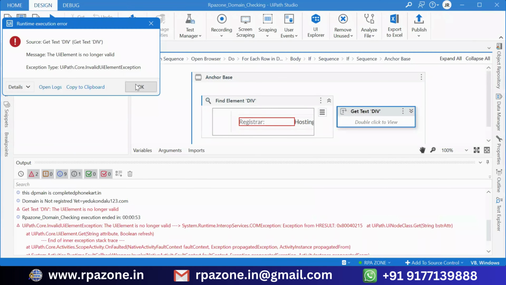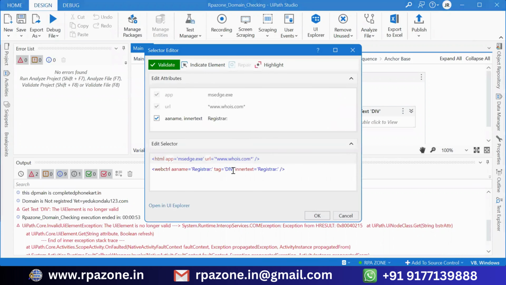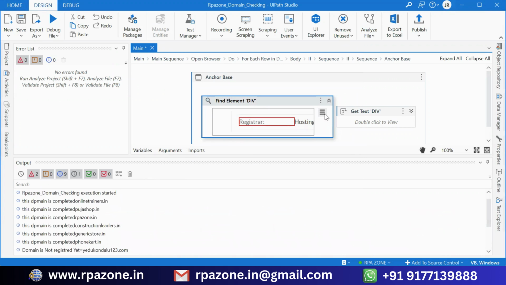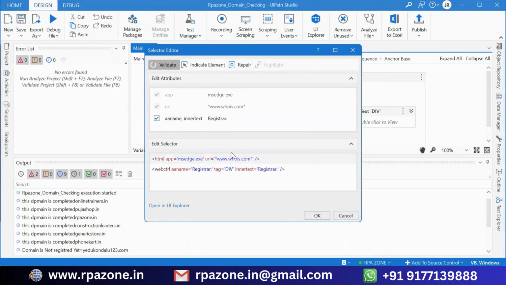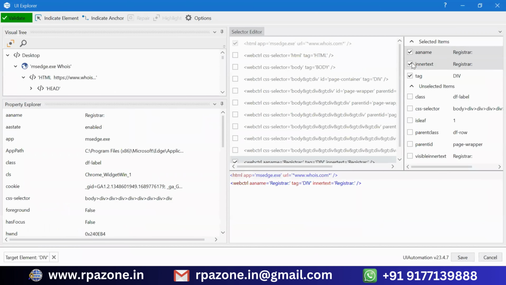Let's check it. Register find domain. I think here it will show the selector. It is highlighting, but it is showing UI element is no longer valid. Let's check with the tag name, class.